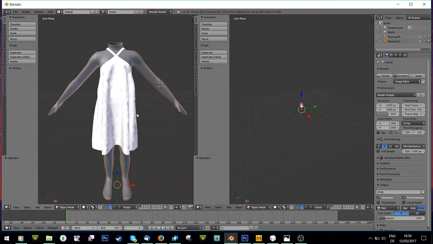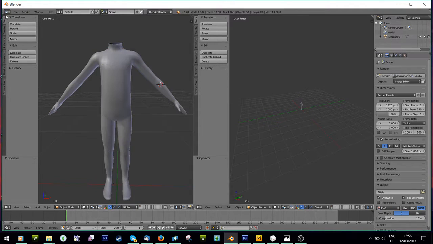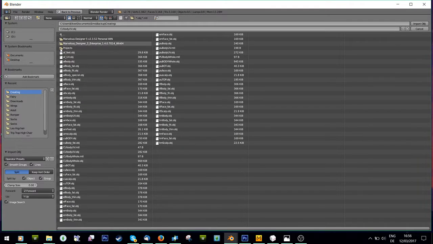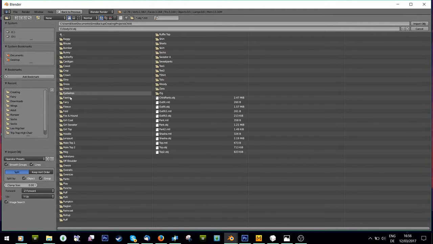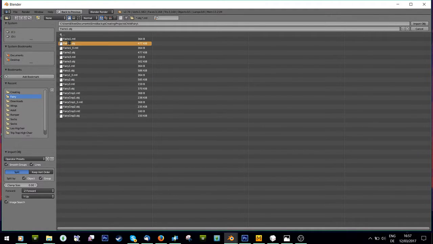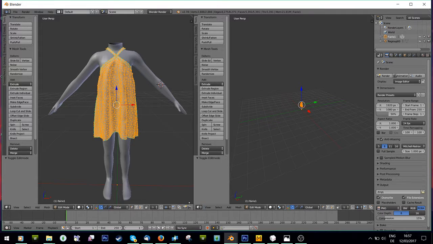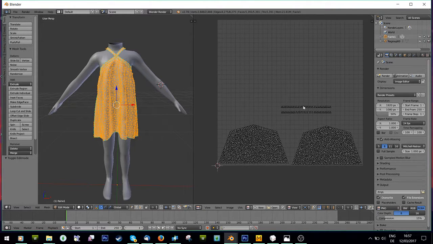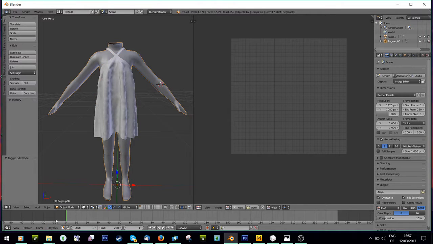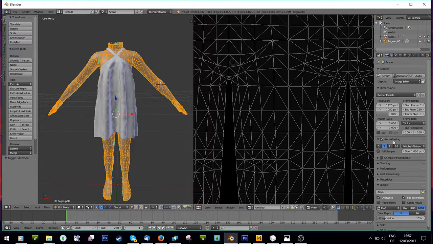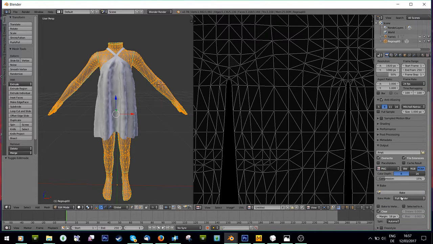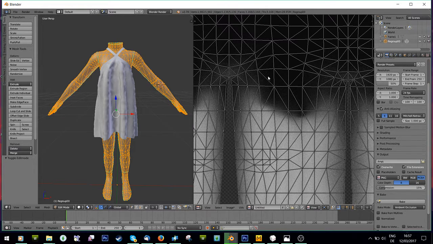So your dress shouldn't be white, I just haven't deleted materials, which is actually kind of ruins it. Right. So like you always do, you go into edit mode and you set this to UV image editor, and this is my UV map. And like I always do, I'm going to go into edit mode here, make a new image, and just bake it. So I'm not going to explain these steps because it's pretty much just my tutorial.